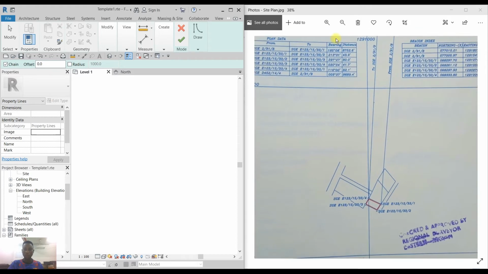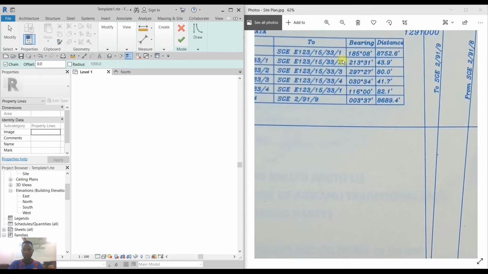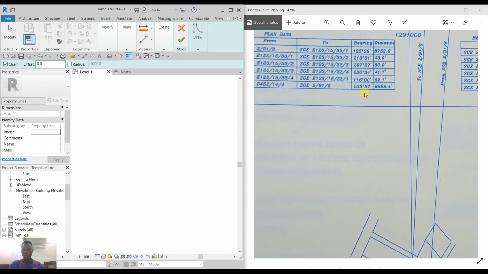So when you come here, we have 1 here, 2 here, 3 here, 4 here. So when we want to move from 1 to 2, 1 to 2 is 43 feet, 0.9 inches.